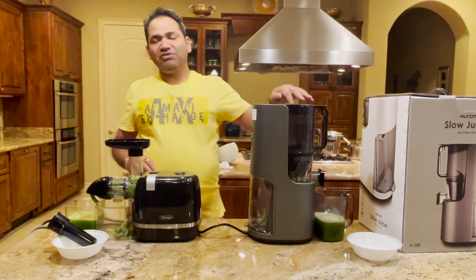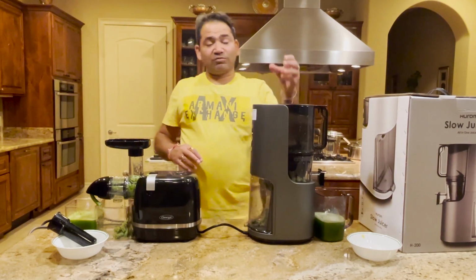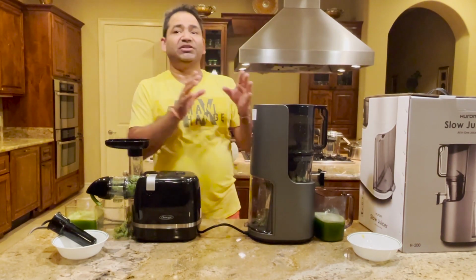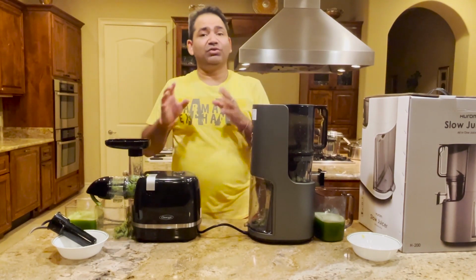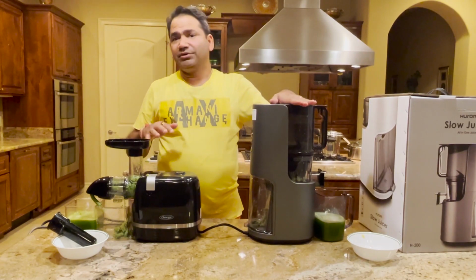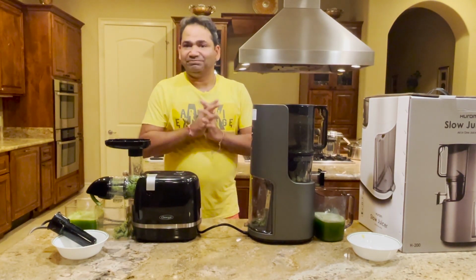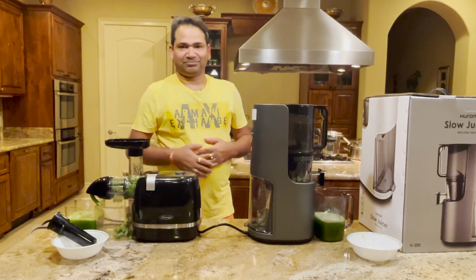And remember, there are many versions of Hurom. Hurom 100, Hurom H, those have smaller chutes. So chute-wise, they'll have the same functionality, same amount of convenience. Convenience-wise, you have to go with either Hurom H200, but again, juice capacity-wise, both are the same. There's no doubt about this.